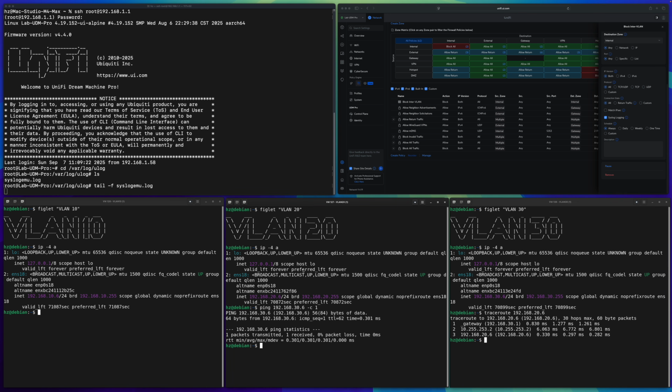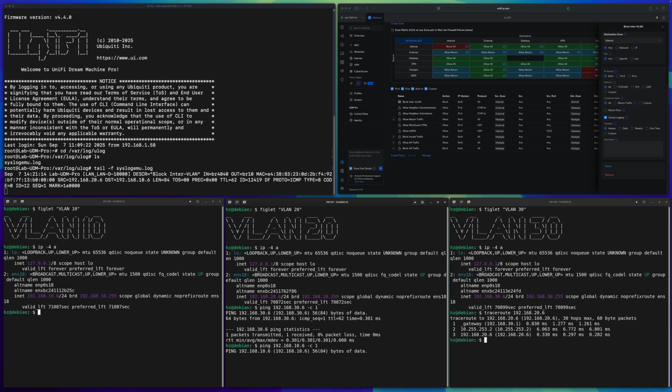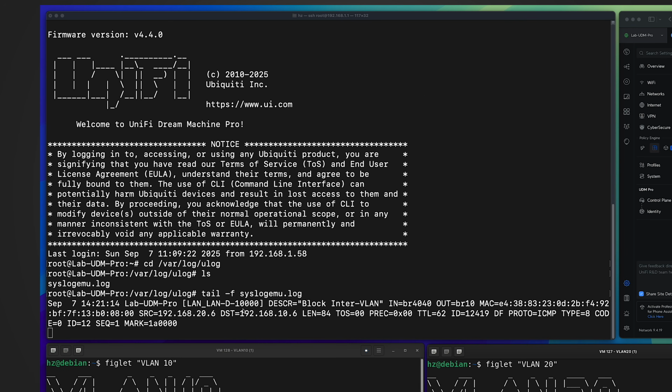However, still from the VLAN 20 machine, let me ping the left side VLAN 10 machine. See, it's blocked. And from the syslog, we can see the generated logging, right? From the detailed information, you can see it's from LAN to LAN, which confirms the traffic comes from internal. And then the input is BR4040.